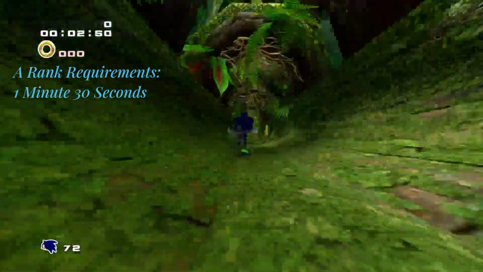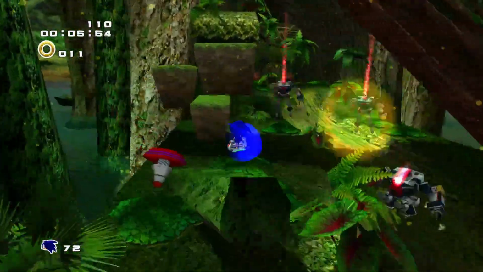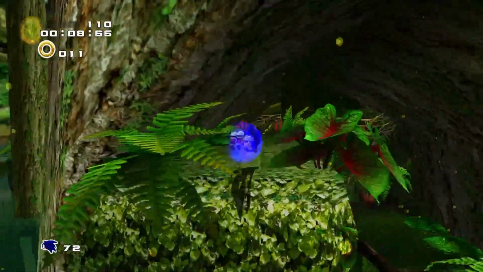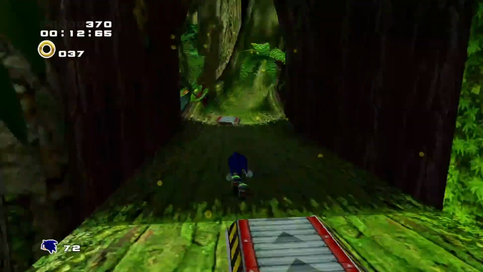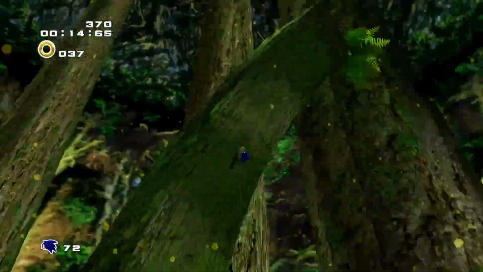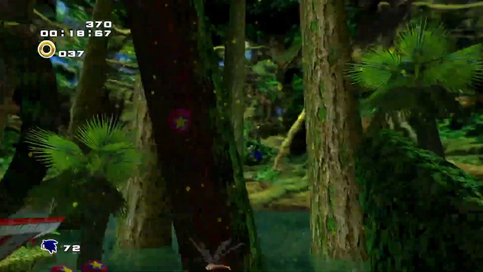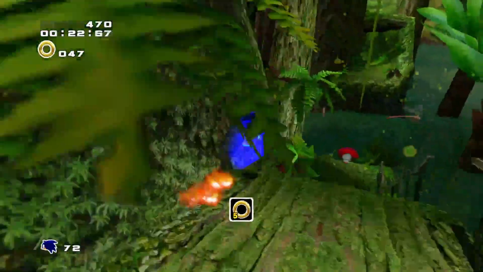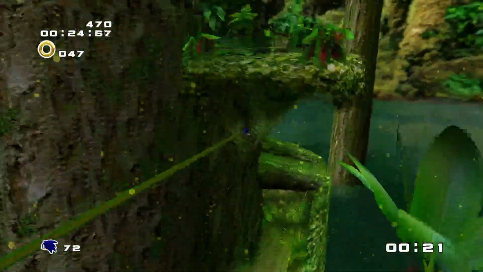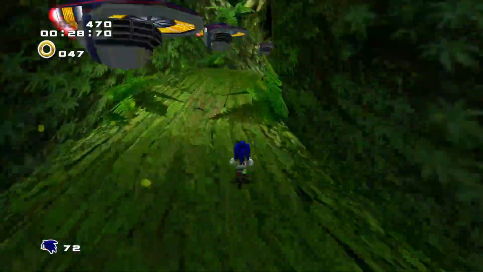So the Chao is located about the middle of the stage. Both these paths work fine if you're ignoring enemies, but they're both about the same length. Just make your way through as fast as you can.